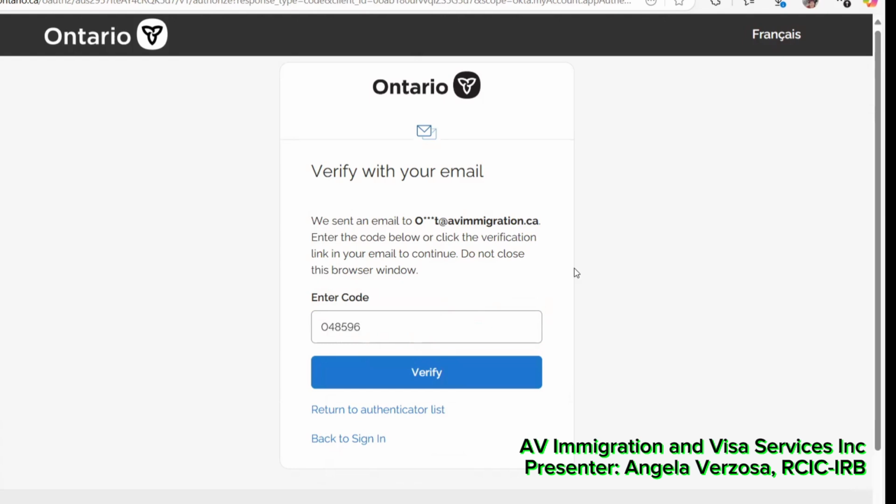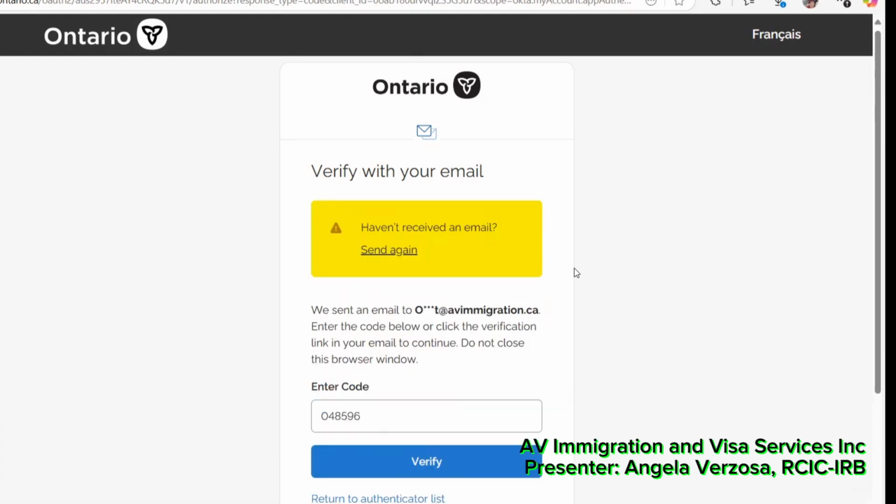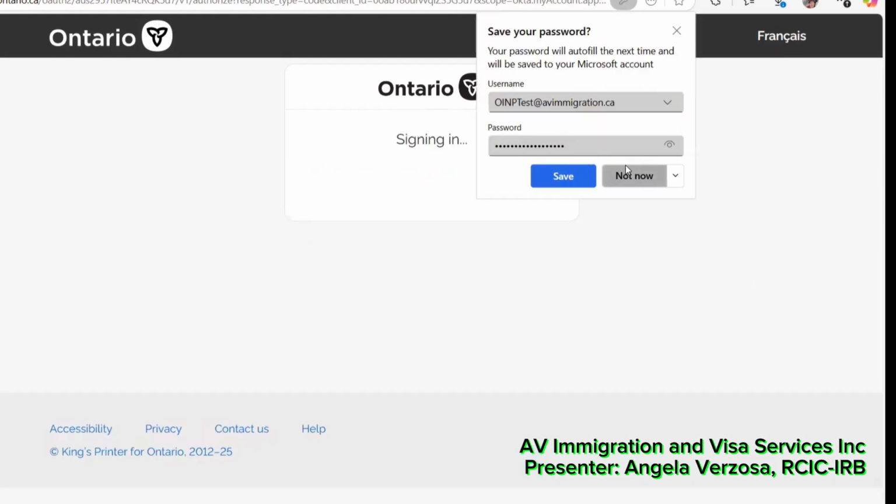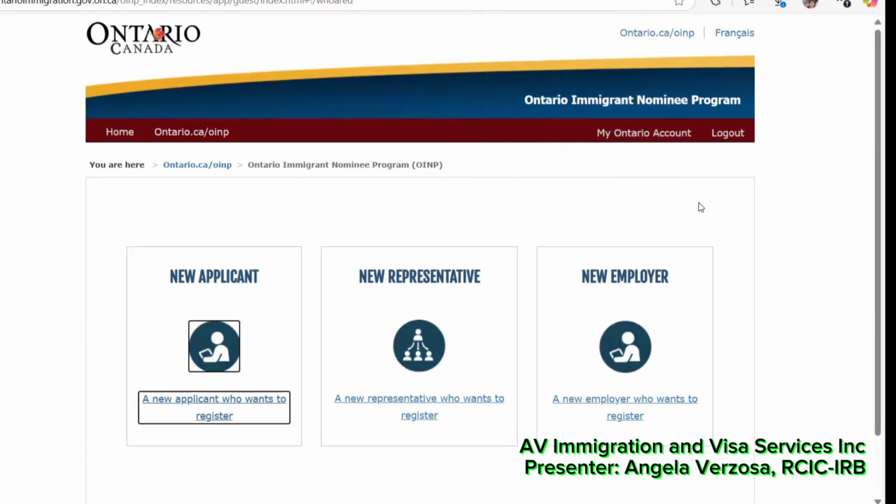That specific verification code will be sent to the email address that you've provided. Just click verify, and then you'll be signed in. Let me just save that, and then you'll see this page right here.